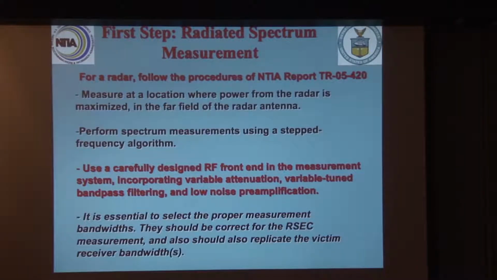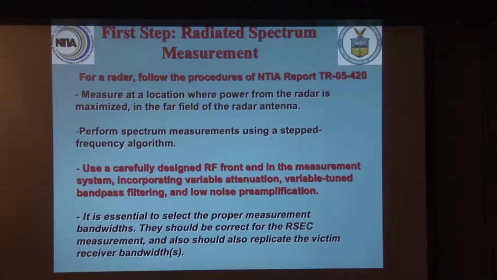So, for this particular case where we were working for the sponsor, the first thing that we did was, in fact, to measure the radiated spectrum. The radar producing the problem, of course, was identified by the direction that the strobe was pointing on the display. We used the procedure in NTIA report 05-420 for making RSEC measurements.